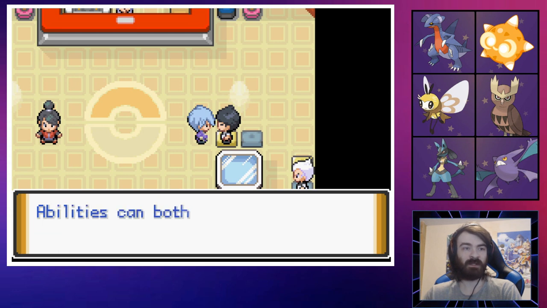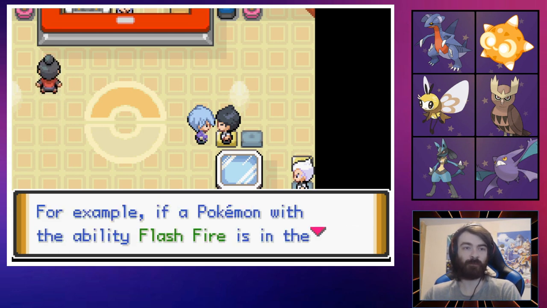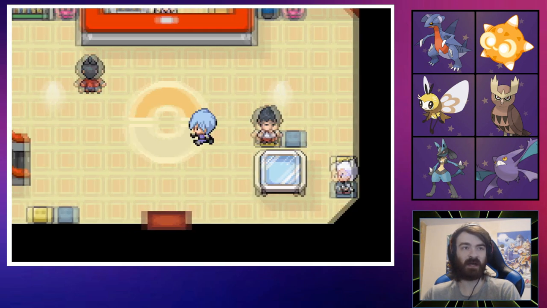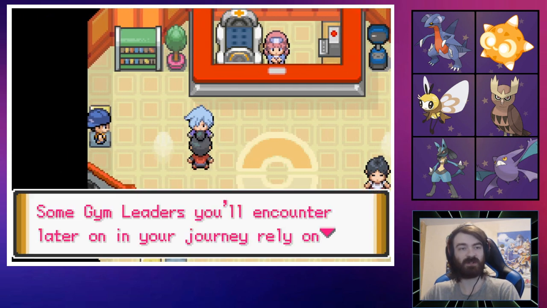All Pokemon have abilities. Abilities can both help and hinder the user, depending on the ability. This is true. Flash Fire in the first slot, you'll be more likely to encounter wild Pokemon that are the fire type. That is true. If you have Lightning Rod, you're more likely to find electric types and stuff like that.